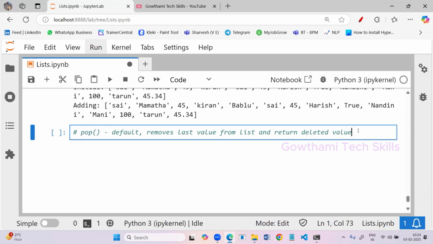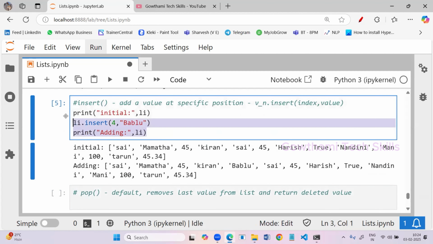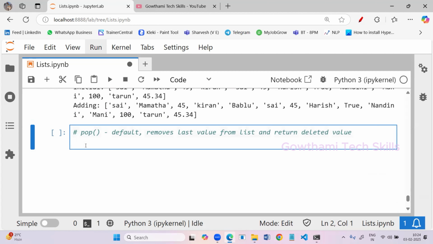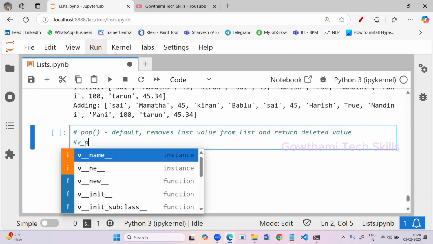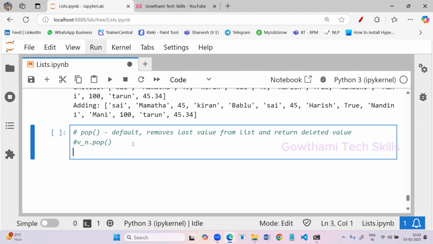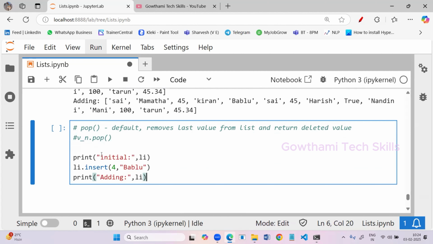Okay, so now see here, what I will do, I'll just copy this snippet, and before pasting it here, I just want to tell the syntax for this pop function. In which variable you want to delete, that variable name dot pop function. That's it. So this will be returning, right? So just place this syntax inside the print function. So now I'm pasting the snippet that I copied.